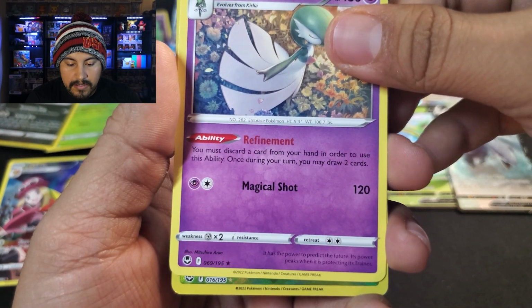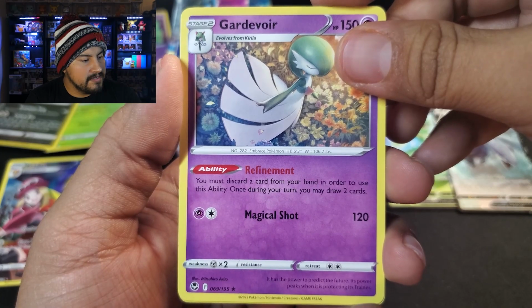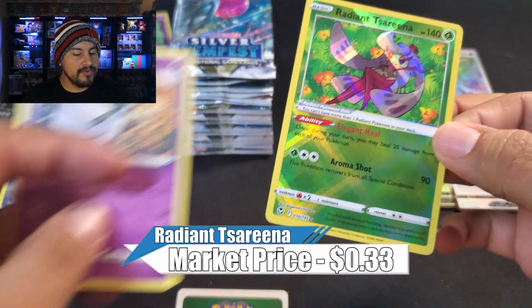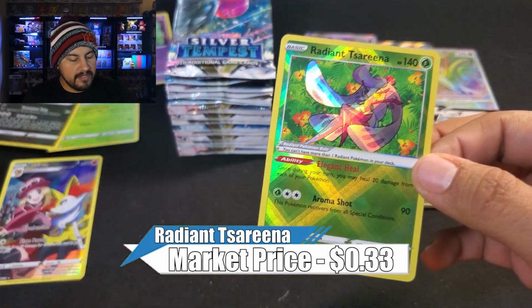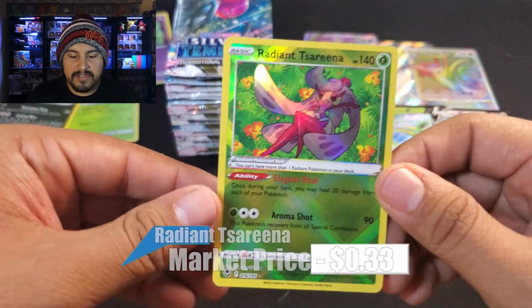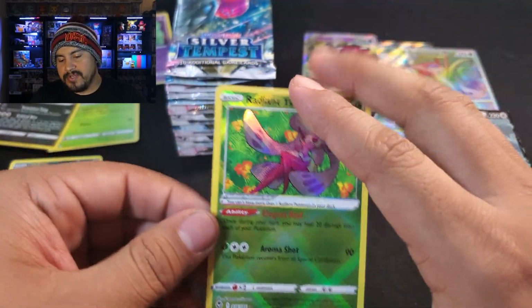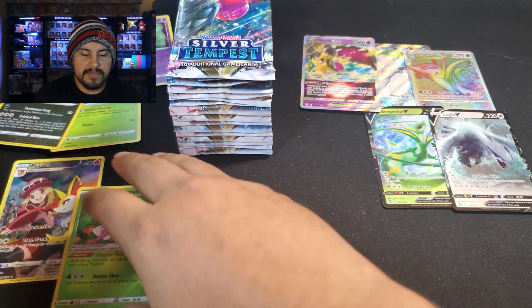And Radiant Grass, Lilligant, Serena, that's who the other one is. Forgot about that one. Okay, so we have our Radiant card here. Radiant Serena. Probably one of the weaker Radiants, but still, not a bad card. All right, second pack, left side.